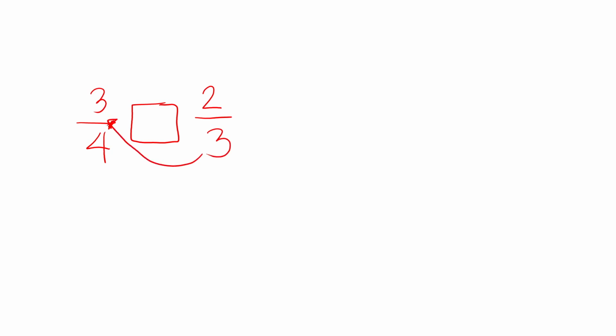Another example. I'm gonna give you 3 over 4, and we will compare it with 2 over 3. Multiply. 3 times 3 is 9. Then I multiply 4 and 2. How much do we get? We will get 8. Which is bigger, 3 over 4 or 2 over 3? 3 over 4 is bigger than 2 over 3. So this is the shortcut, by the way. Okay?